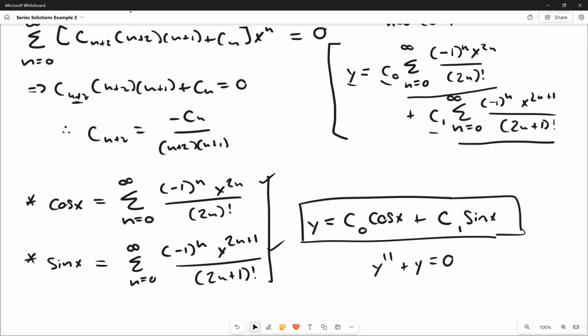Now, this should make perfect sense, right? Because if we consider trig functions and how when you differentiate them, they're cyclical, and how this is a differential equation, this should make sense. If we let y equal whatever, if we impose a boundary condition that says y is just sine, this should make sense, right? Because the second derivative of sine is just negative sine, plus sine is 0. This should make perfect sense because trig functions are cyclical. So think about that, try to intuit it. This is a really, like I said, sort of a classic differential equation, and I think it's a great example to show for series solutions of differential equations.